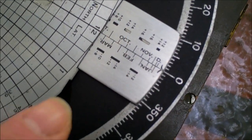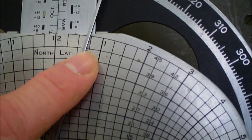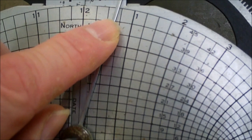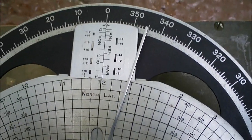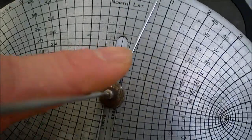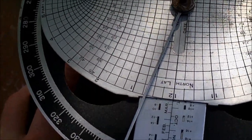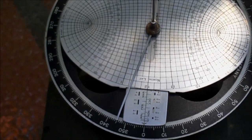I've got this set up to find true north. Local solar time is approximately 12:40, so I'm going to place the shadow bar over the intersection of 43 degrees north — my approximate latitude — and 12:40. If this were on a vehicle, I would turn the vehicle until the shadow created by the gnomon and the sun falls directly on the shadow bar. That's pretty good — that is pointing to north. So it works.